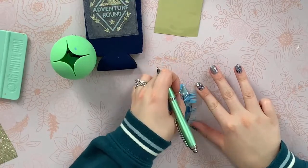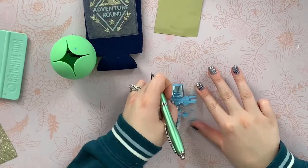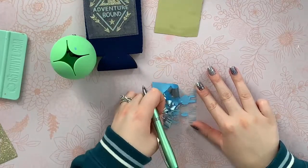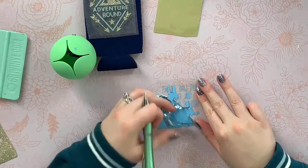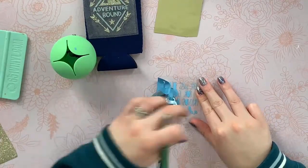When we get into some of these smaller pieces, it might make a little bit more sense. Since I was just grabbing the corner, it wasn't a very good example. But this font is super thin because this is intended to be a bigger design, but I just really liked what it said, so I didn't want to retype it. I just wanted to use this file as is. It's super cute.